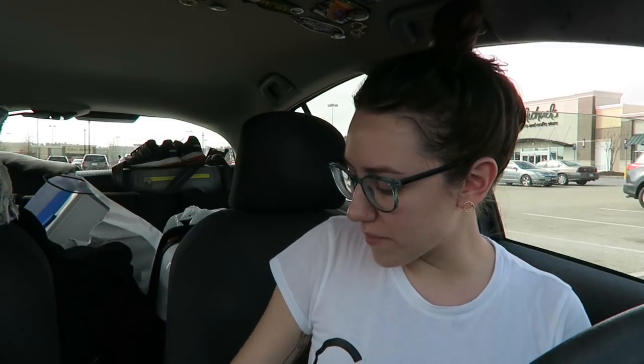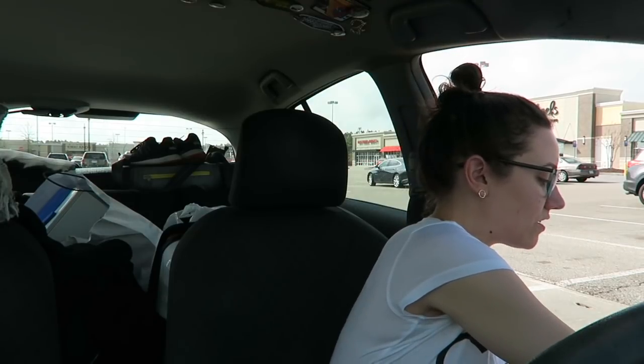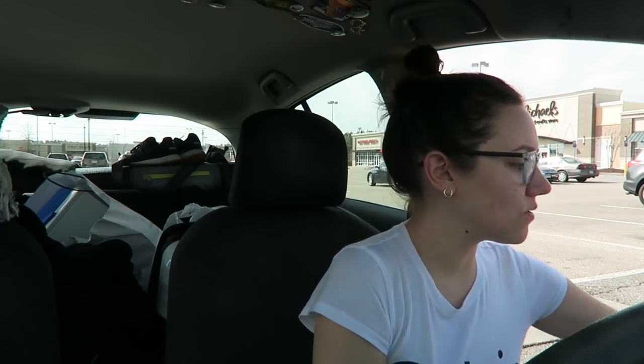Okay, so first things first, I need to wet my little beauty sponge. I use the Real Techniques one, and I don't really love putting my foundation on with a brush, so I will use a sponge whenever I can. It's a little bit more difficult in the car because you have to wet it, but I just always have water in the car. So I just open the door and dampen it that way. I mean, you could also go into a store or somewhere with a bathroom and do that, but this is really easy for me and it doesn't waste that much water.